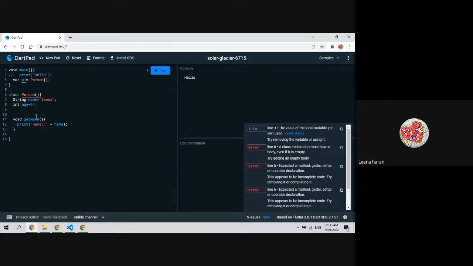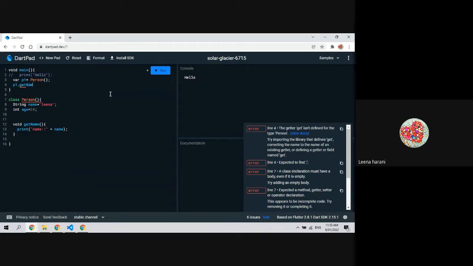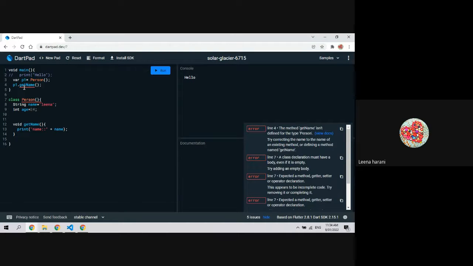And to call this function inside main, we can do p1 dot get name. Get name function is defined inside of it.